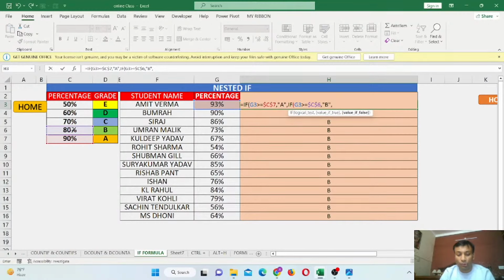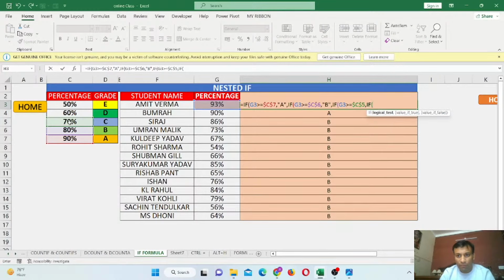Then again I use if this cell is greater than or equal to 70%, cell lock, then again I will use, because there are 5 grades mentioned in this table, then I'll use 4 ifs.